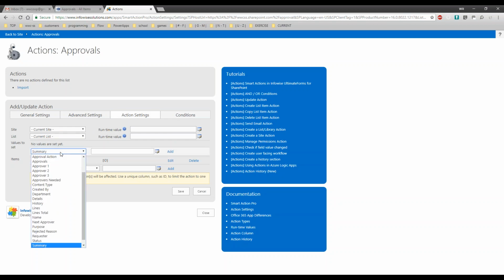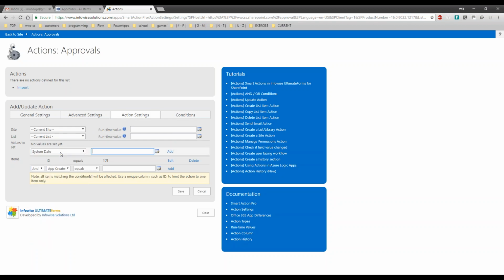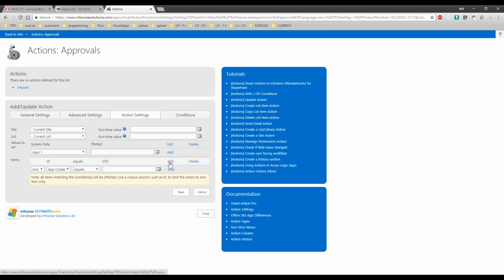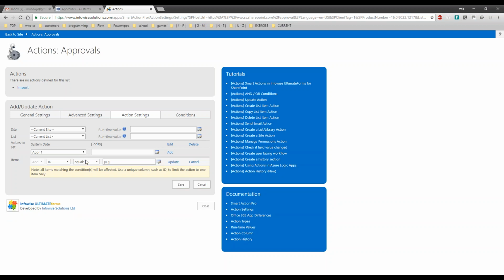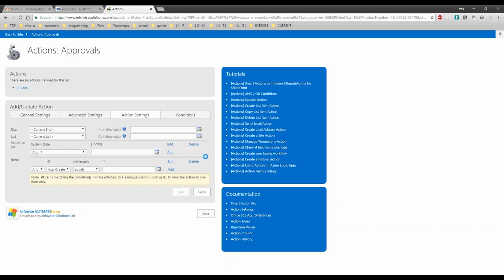And then I'm going to update this field. This is for tracking. You'll see I need this as a reference point. System date today. Okay. Because that's a timer-based action, I need to make sure it hits all the items on the list for me because I want it to update all the records. So I'm going to say ID not equals 0. I want it to sweep through and hit everything. Okay, that takes care of that action.